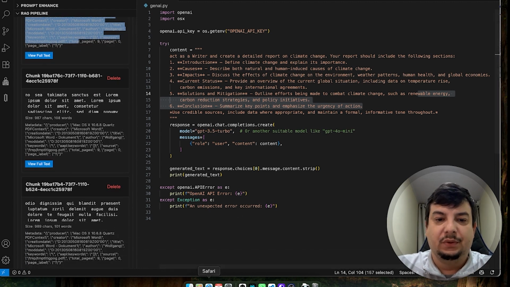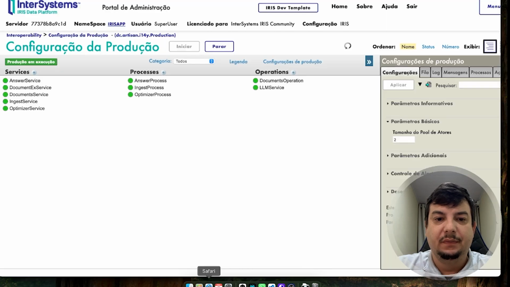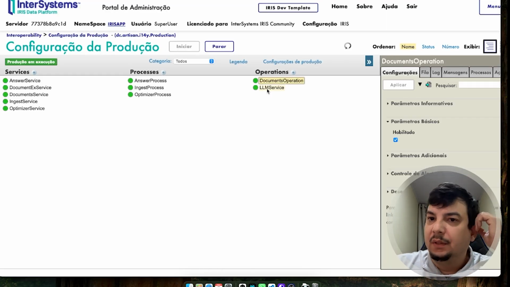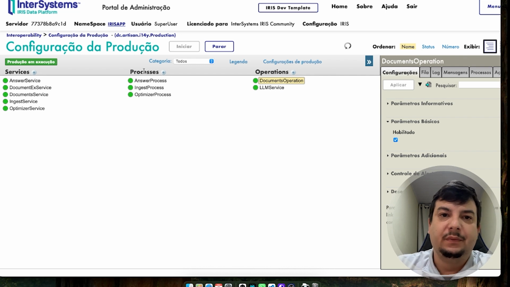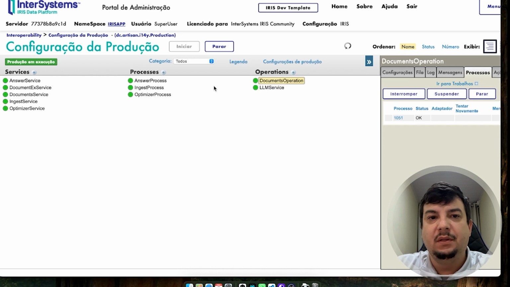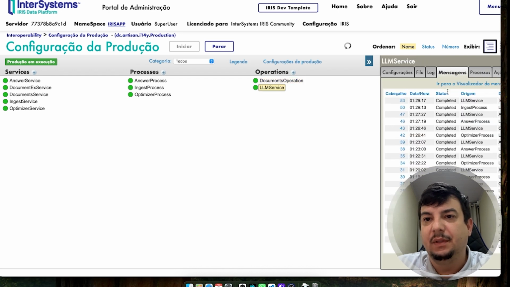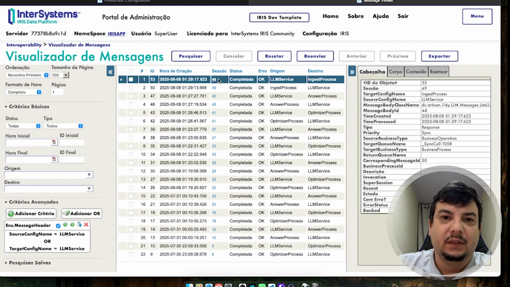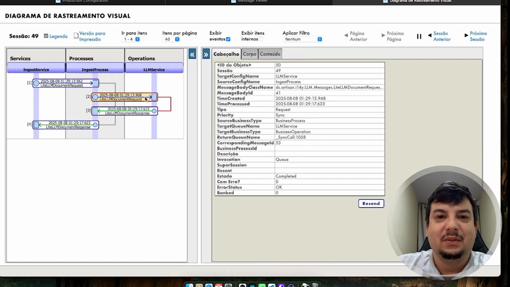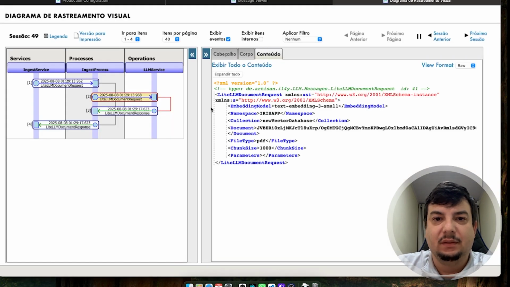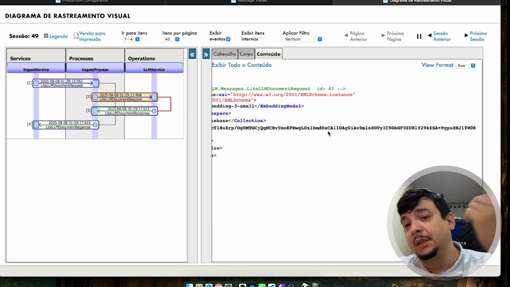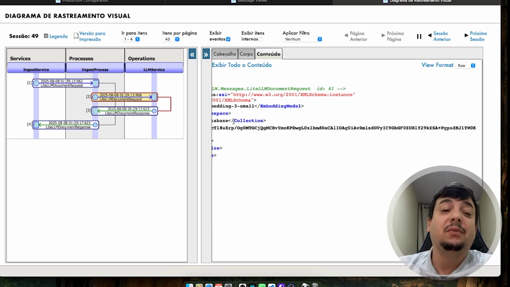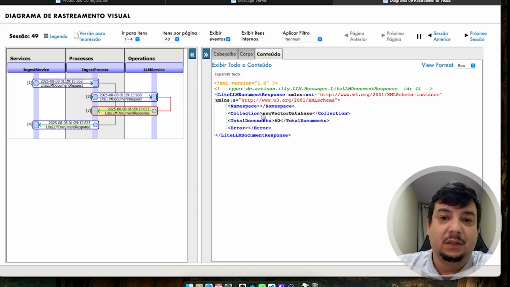If you can see, they are all with interoperability, and you can see everything, you can track everything, all messages here, what they do behind the curtains, like that. The new vector documents they upload in base 64, and they generate a vector database with 60 documents with that.